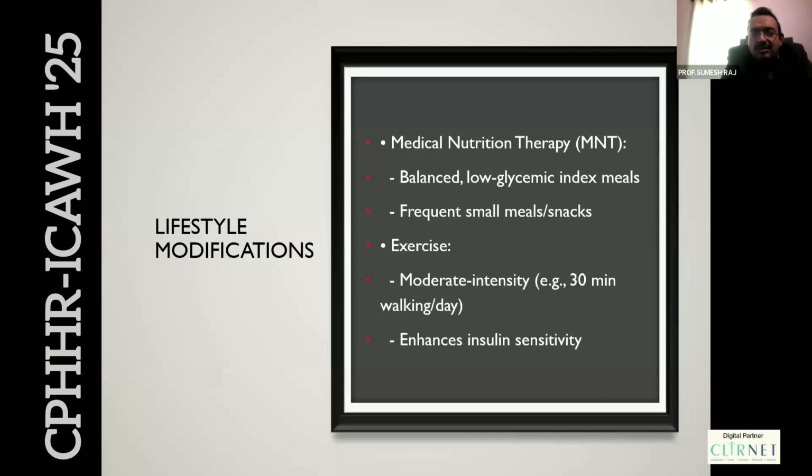Now, the main part, medical nutrition therapy, that is diet in diabetes, part of lifestyle modification. You have to give a balanced diet, a low GI diet, frequent small meals or snacks, because the patient is pregnant, needs frequent nutrition, and there is more chance of hypoglycemia when you start treatment with medications. So frequent small meals, and exercise also is very important, even at whatever stage of pregnancy, at least moderate intensity exercise, a half an hour walk per day. This can also enhance the insulin sensitivity.